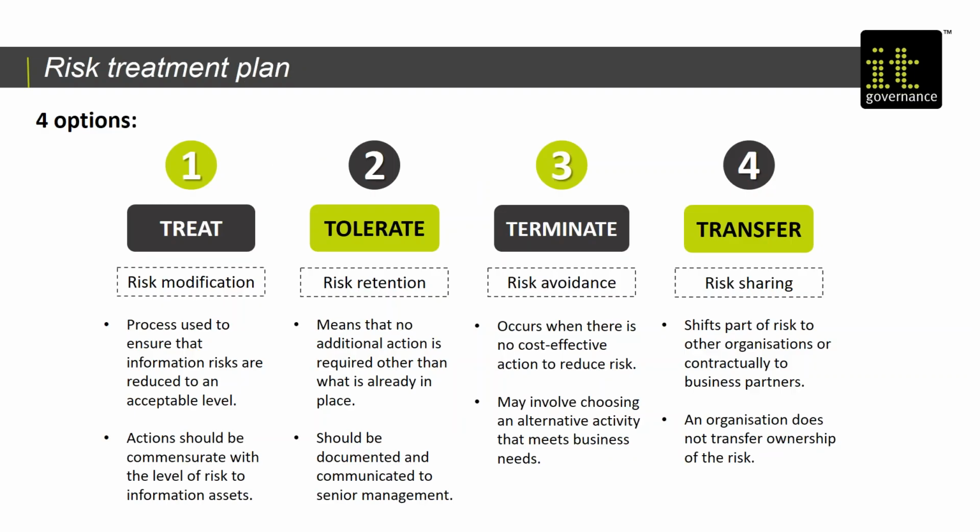And just reflecting back on those 4 options that we saw earlier, there's a bit more detail here as to how modification, retention, avoidance and sharing could be considered and deployed in your risk treatment plan. Your risk treatment plan effectively becomes, in your initial ISMS implementation project plan, the "let's get on and do the information security controls", the risk treatment plan informing that.